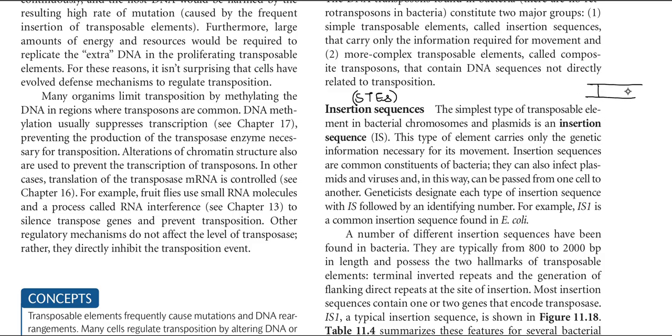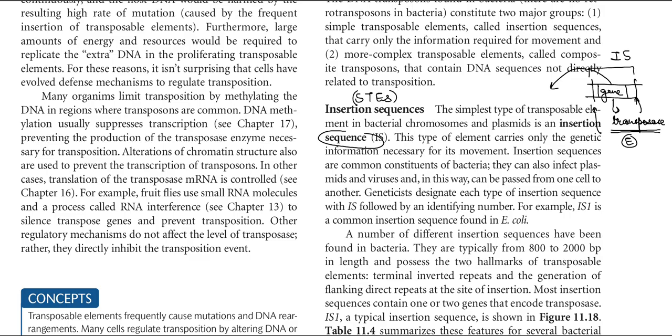These transposable elements contain only one gene or two which code for the transposase enzyme. Why is this enzyme required? So that it can make the cuts and help this to move to another place. So only a bare minimum of gene is present, that is the gene which encodes the transposase enzyme. So one kind of transposable element which is found in bacteria are the simple transposable elements which are called the insertion sequences. So this particular whole of this TE is IS.